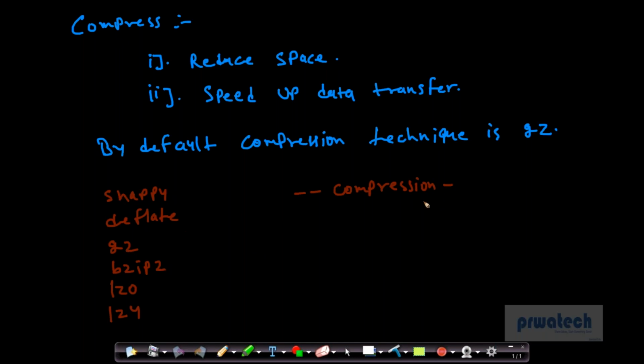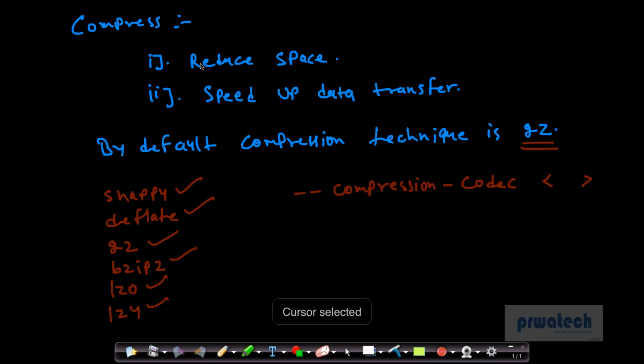The compression and decompression is coming from a package called codec. CO stands for compression, DEC stands for decompression. So hyphen hyphen compression hyphen codec, and then whichever format you want to use out of these, you can pass it to your compression codec value. Automatically this file will generate data in this format. Let's see the default one first, and then any one of it I will tell you. Others you can check with your parameter, because we are just using this parameter to get this. So two things: why you are compressing it, and second, how it can compress that record.